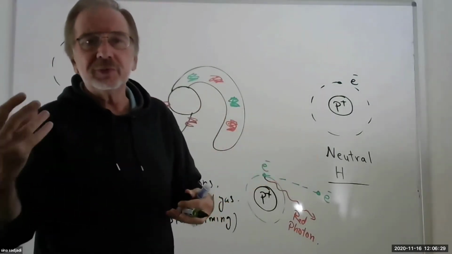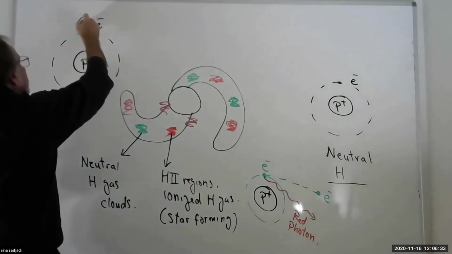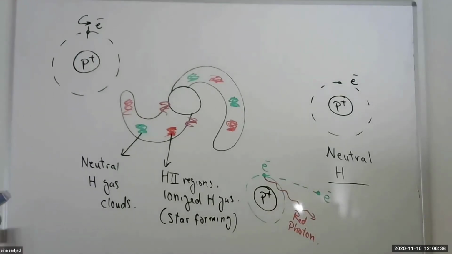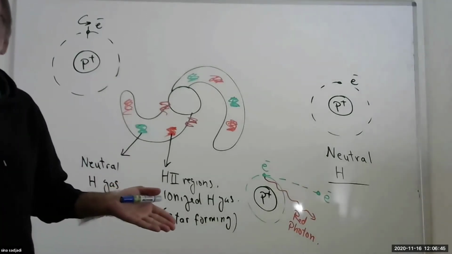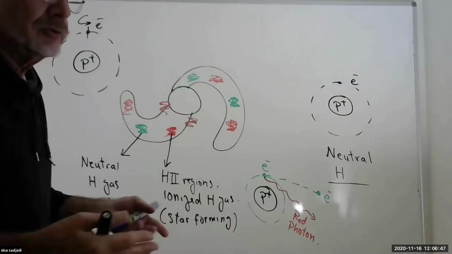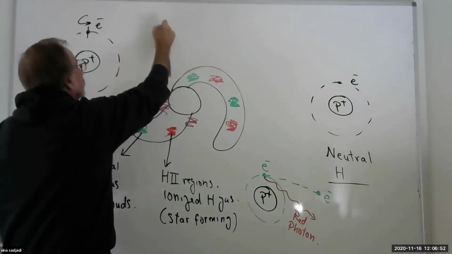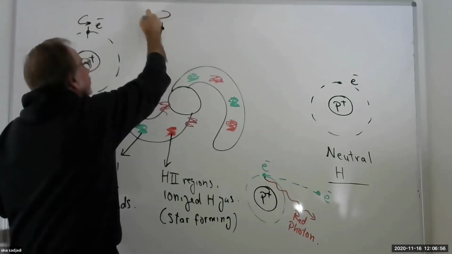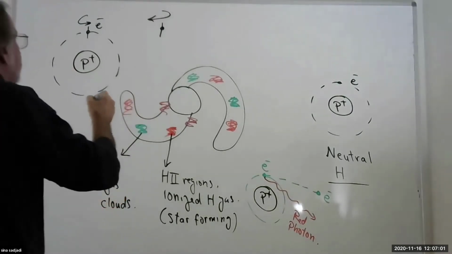This is a revolution, but it also spins. So the electrons do the same thing. They also have a spin like that. So they spin at the same time that they're orbiting a proton, right? But then after a few million years of doing nothing at all, all of a sudden they change the direction of spin. So all of a sudden the electron, instead of spinning, let's say counterclockwise, spins the other way. It changes the direction of spin.